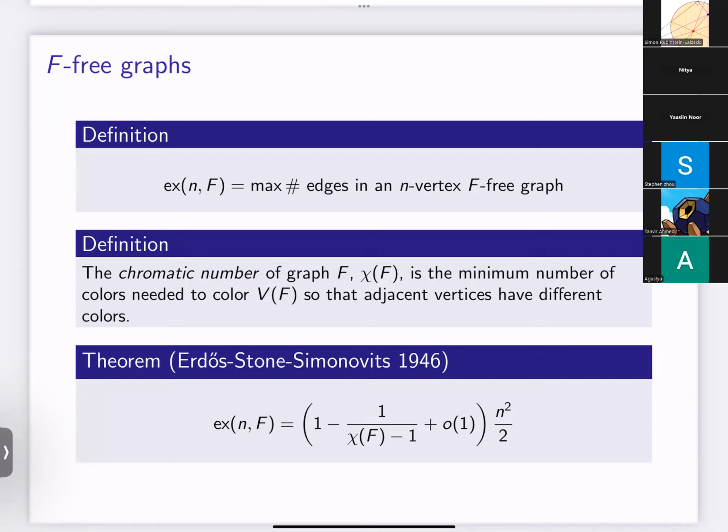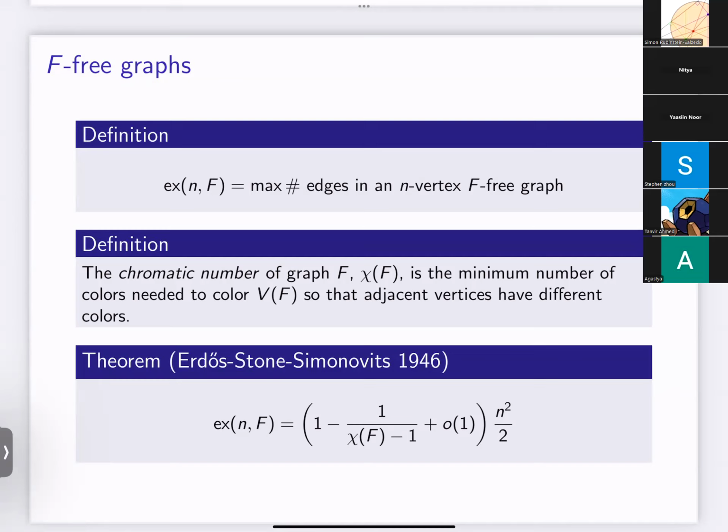So in extremal graph theory, we're often interested in getting answers that are asymptotically correct. You'll see that there's a bunch of little o(1)s here, which means that there's some lower order term. You can think of it as (1 - 1/(chromatic number - 1)) times n squared over 2, plus some quantity that is n to some power that is less than 2. This is a good way to think about things. For example, we're not very concerned about the difference between n choose 2 and n squared over 2. Actually I should put n choose 2 there, and we're not very concerned about that because that difference is lower order.